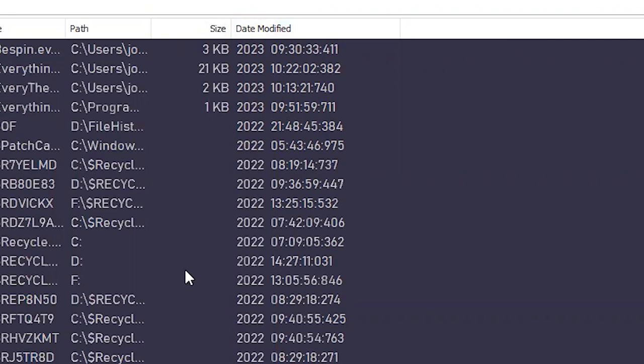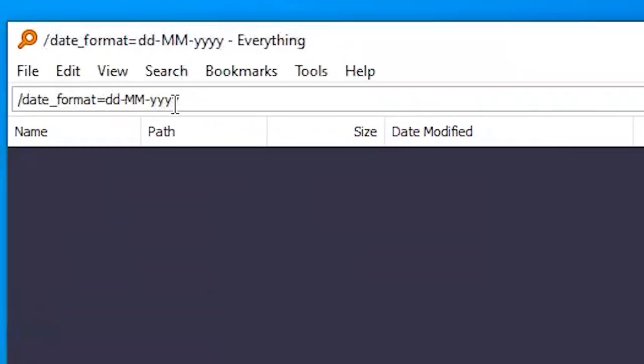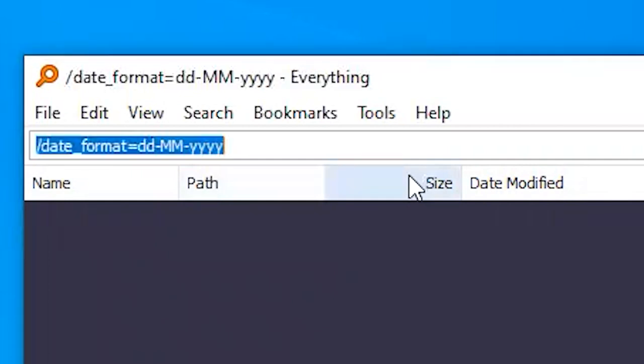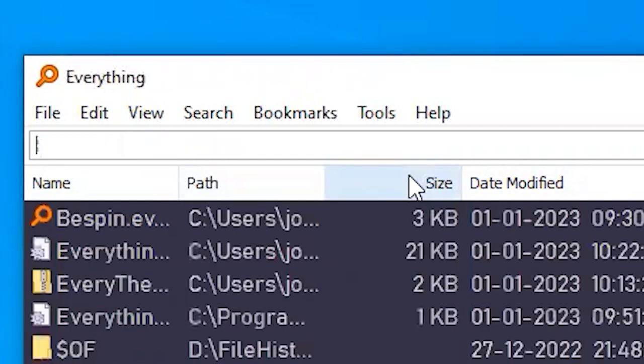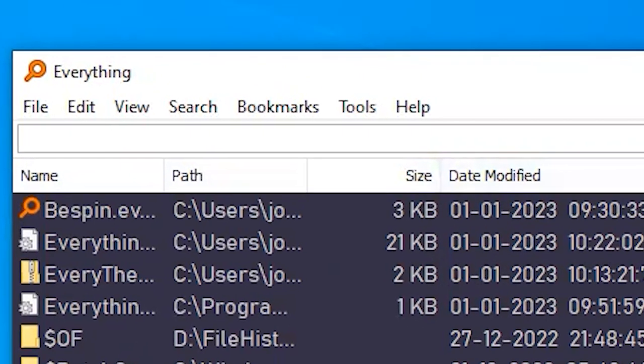Let's say that you're trying to parse the results out to another program and that program needed the string to be a particular format. As you can see, what I have it set up right now is to have only the year mentioned, and our time portion not only includes the hour, minutes and seconds, but also the milliseconds. So let's say that we wanted to include the day and month. What I would do is modify our date format setting to include day and month. And as you can see, that change is reflected in our date modified section as well.